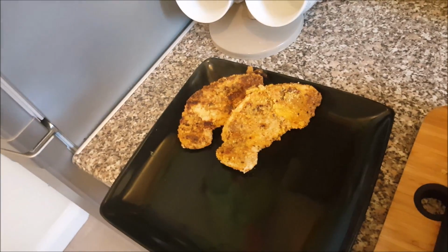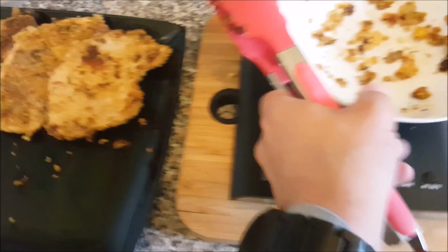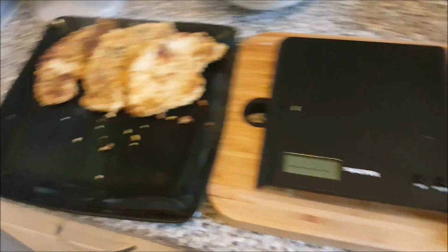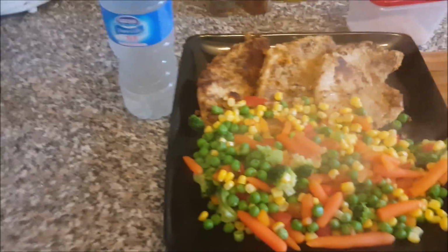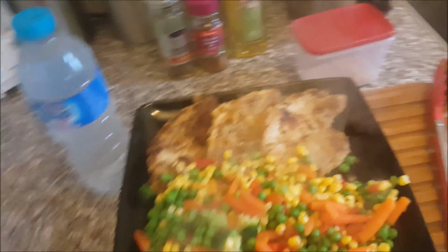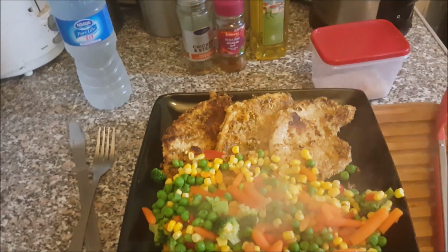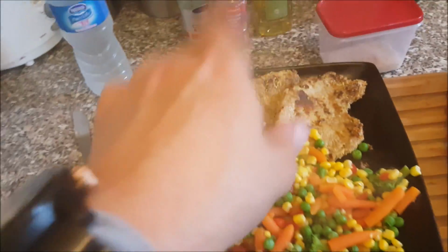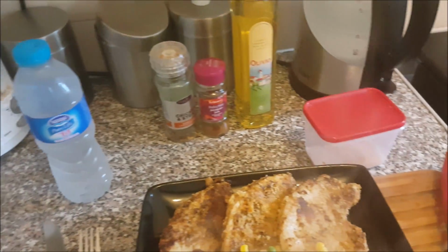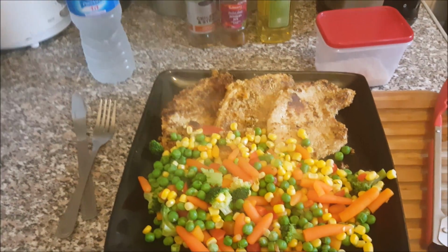Presentation is key, lads. Presentation is everything, as I say. So that's the turkey breast sorted, and there you have it. Simple as that. So I'd say roughly the cost of this meal was around about £4, £4.20. That's just for the meal itself. With everything, if you're going to obviously get your seasonings and your olive oil and your crushed almonds, I'd say you're probably looking at about anywhere from £8 to £12 depending on where you shop.